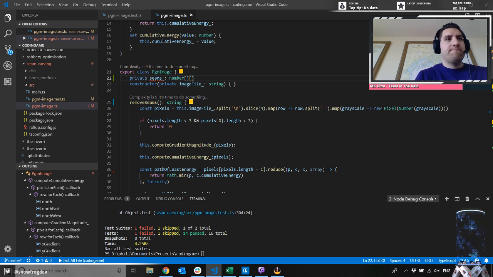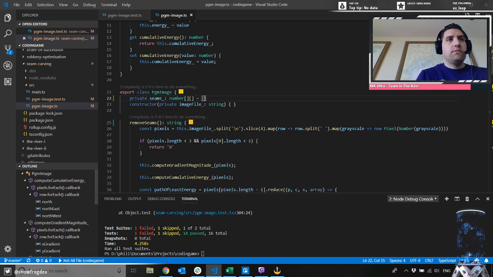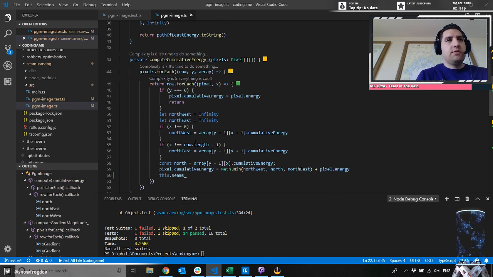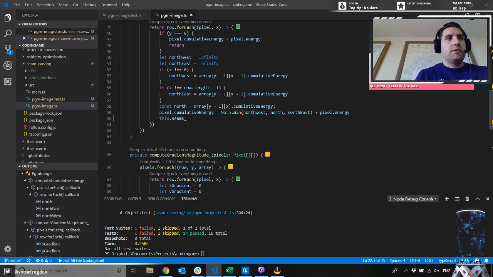So it's an array that's going to store arrays of numbers. And those arrays of numbers are going to be the sequence of row indexes that constitute a seam. I think that works.